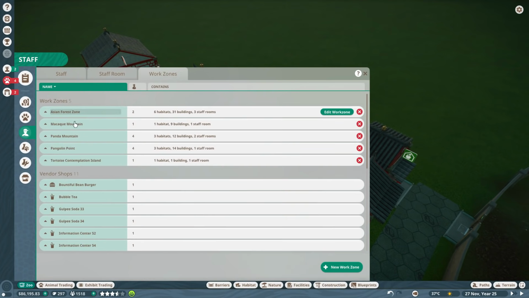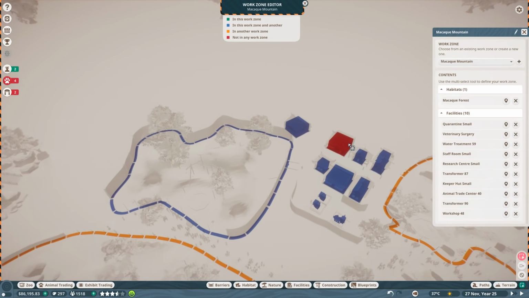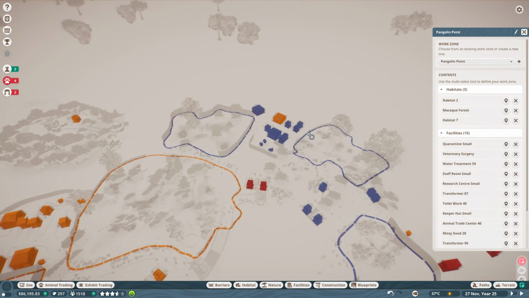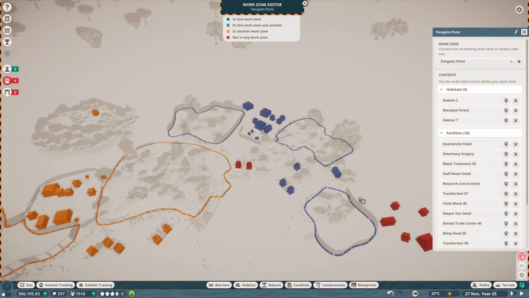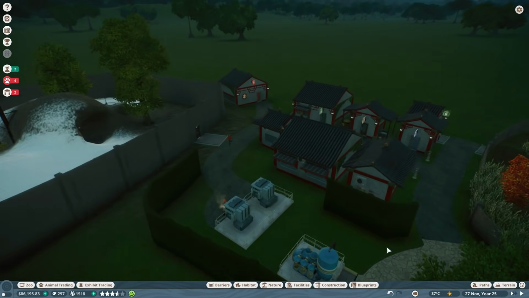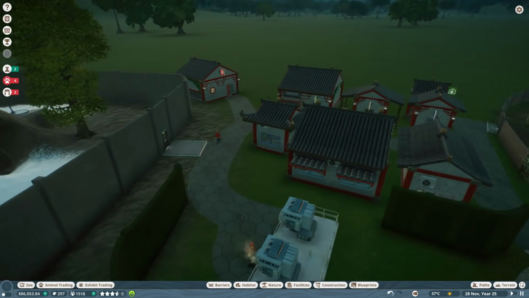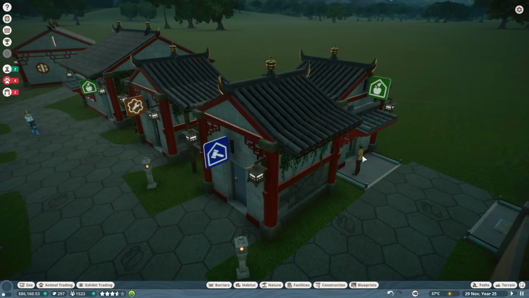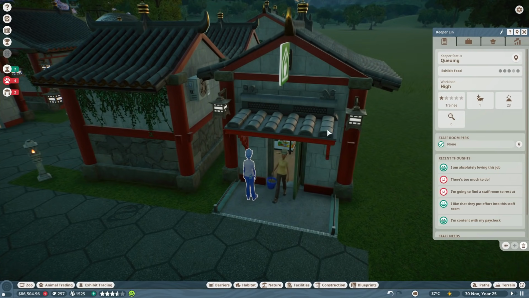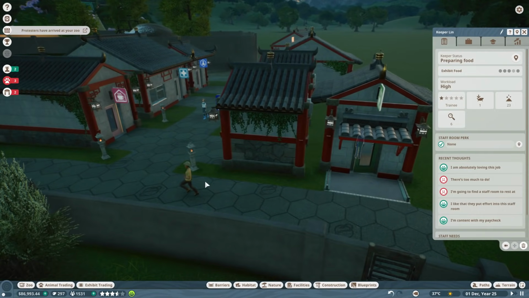All right, so this is actually going to be part of Macaque Mountain right here. And we also want it to be part of Pangolin Point right here. Also, this is Pangolin Point too. There we go. All right, so hopefully that will help. And I think once Keeper Lin realizes that there is a new keeper hut, we will go ahead and shut down this keeper hut.